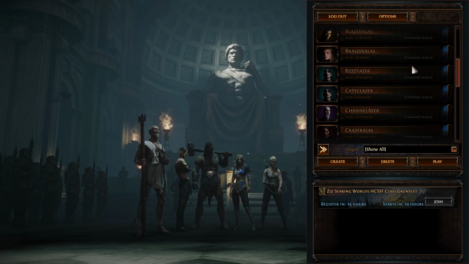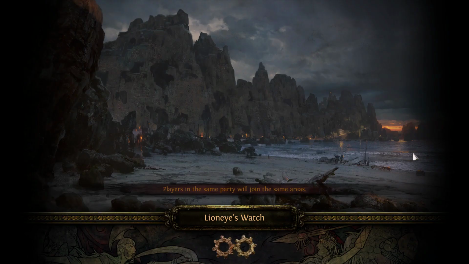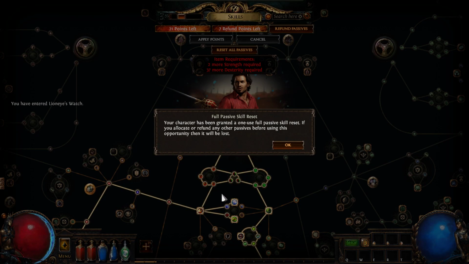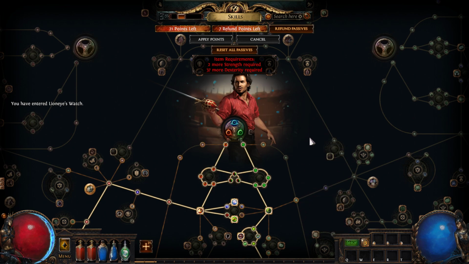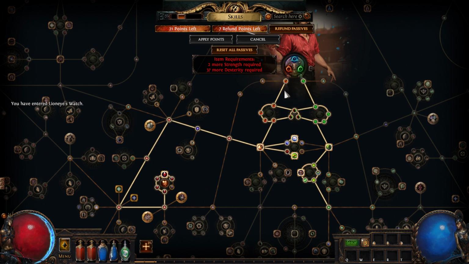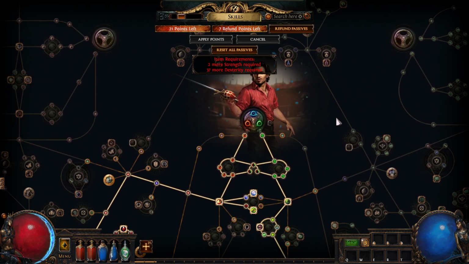Let's go to some other character. What's another neat one that I have? Devereaux. Devereaux, I believe, is a full-blown melee character. He probably doesn't have his powers set. Yeah, he doesn't. Oh, no, he does. He has some of them. He's still got another 21. But this dude is all about melee damage. So what I've done here, this is the duelist character.